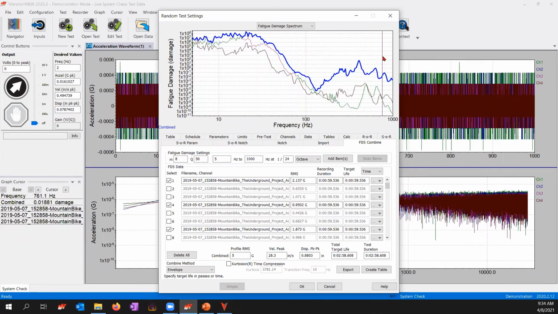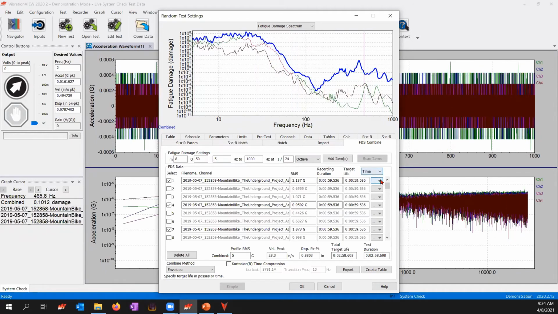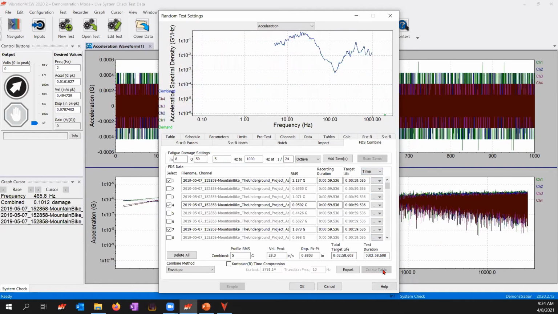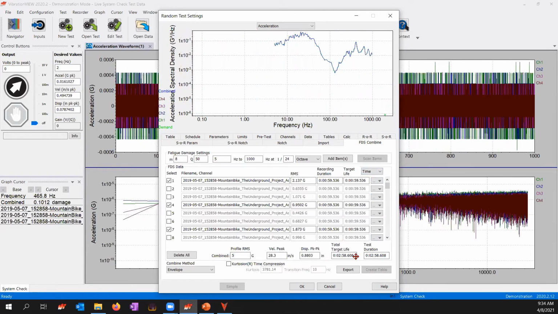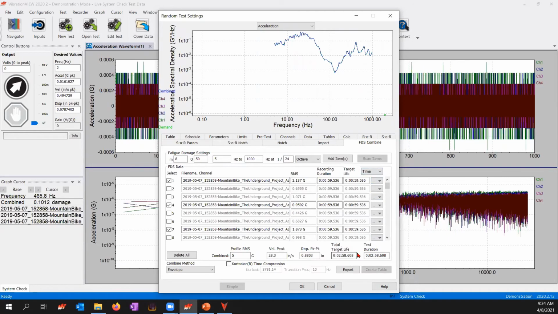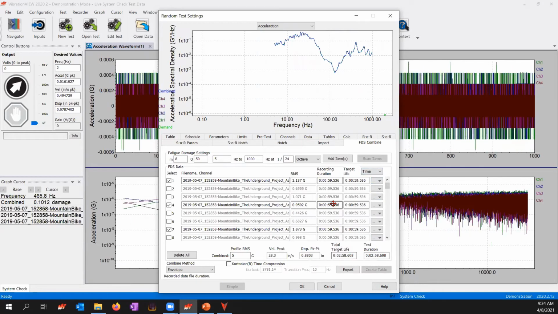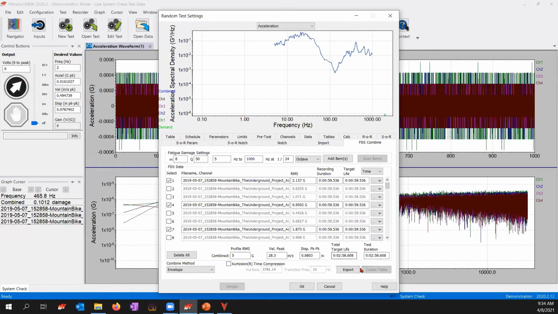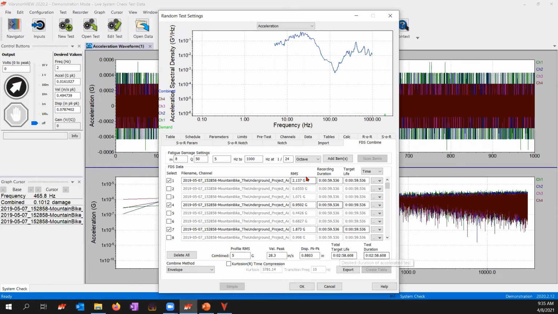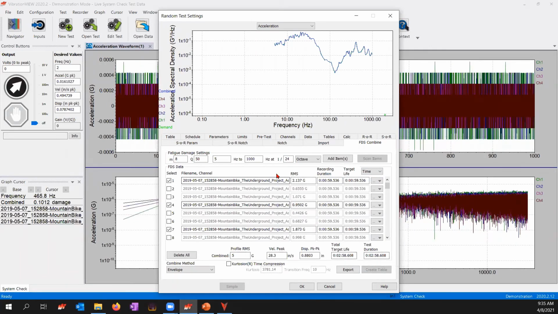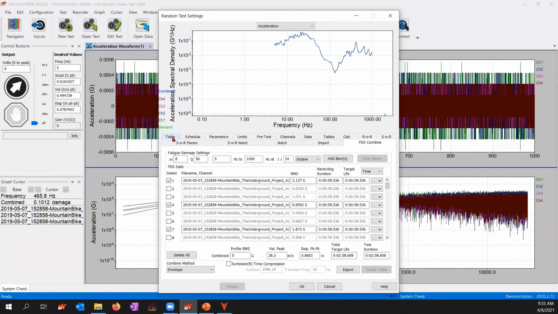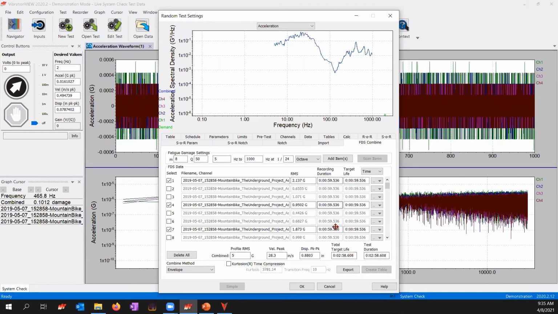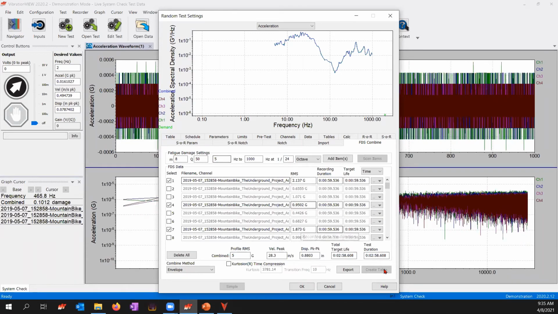So if we wanted to just create a random test, just like this, we go ahead and select Create Table. We see here that the total target life of this is only 3 minutes, so not very long. So the test duration of 3 minutes would be the equivalent of running these tests or biking in these environments, this one for 1 minute, this one for 1 minute, and this one for 1 minute.